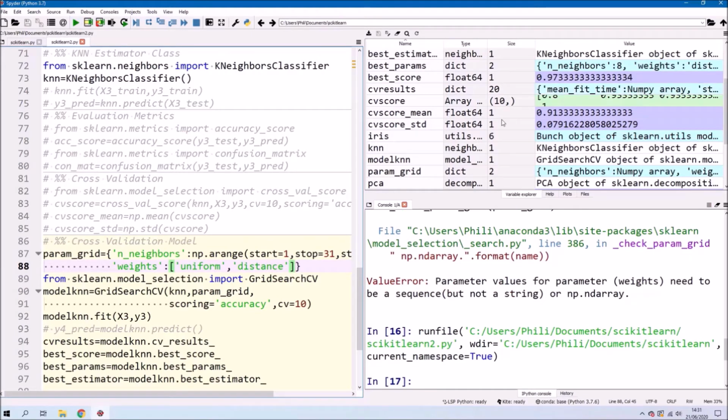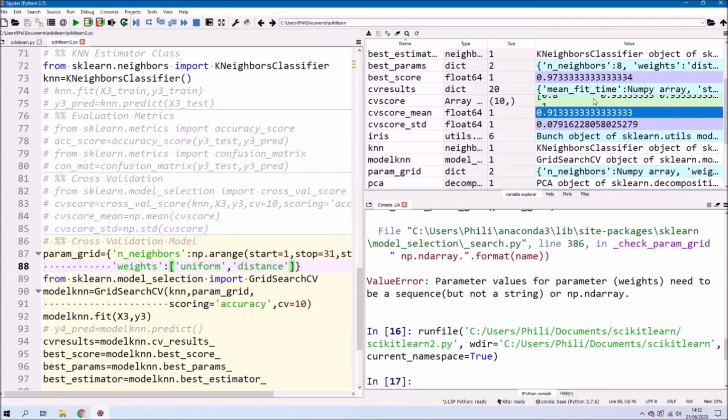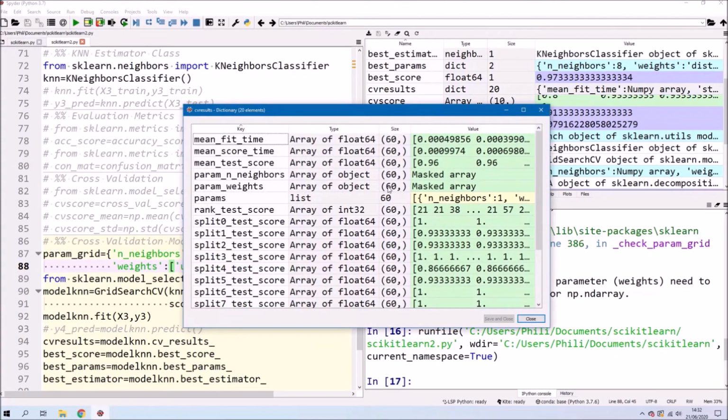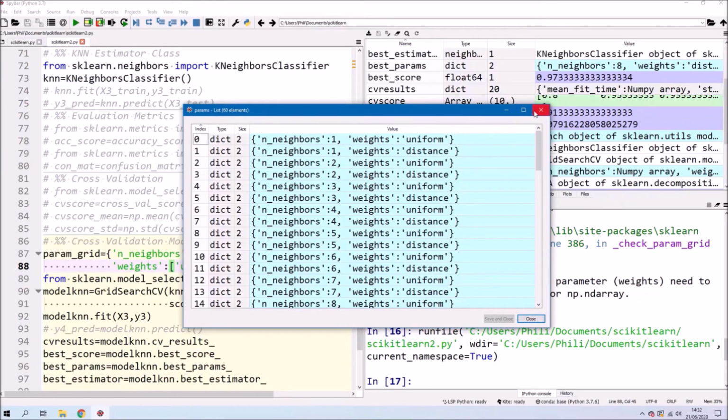And when we do this, we see that we've got a new higher best score, and the number of neighbors is 8, and that distance works slightly better than uniform. And if we look at the parameters that we went through, 60 values.